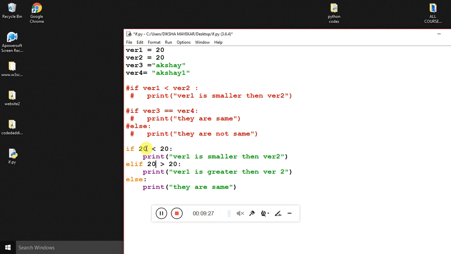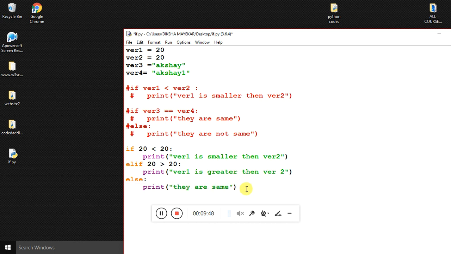First it will check if 20 is less than 20, this condition is false, so this statement won't be getting printed. Then it will check if 20 is greater than 20, no, so this will also not be getting printed. Since both these conditions have failed, now it has only one option, to print this last statement.